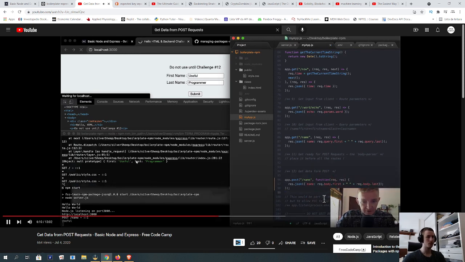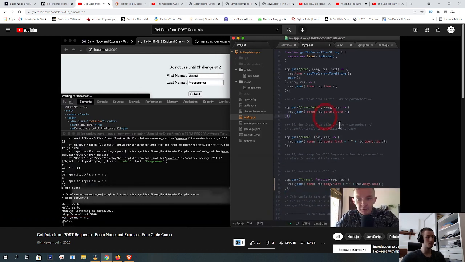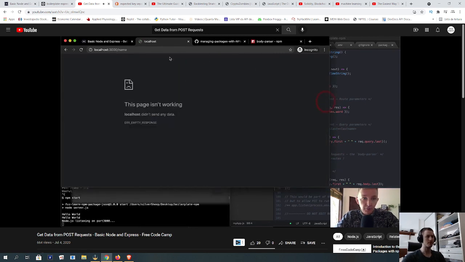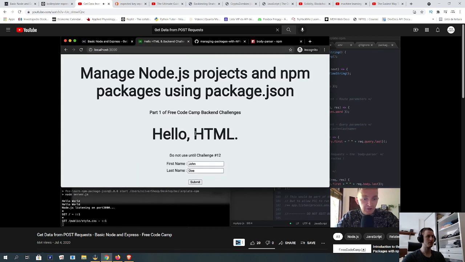So now if I save this, we should be responding with a JSON object of the name, and we're getting the data from the form rather than from the query or the params. So we've got params, queries, and then the body. Okay, save this, cancel the server, restart the server, and we're going to go back to the localhost, and in our form, we're going to write in some information.